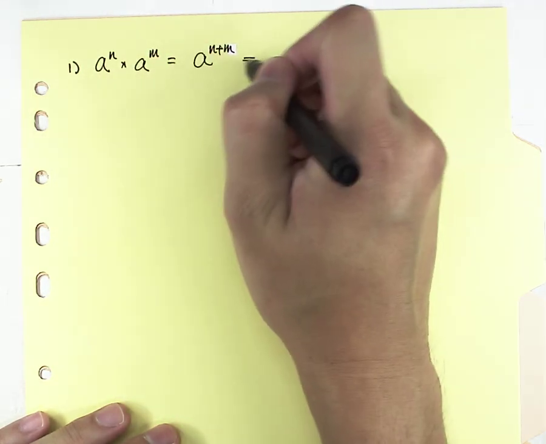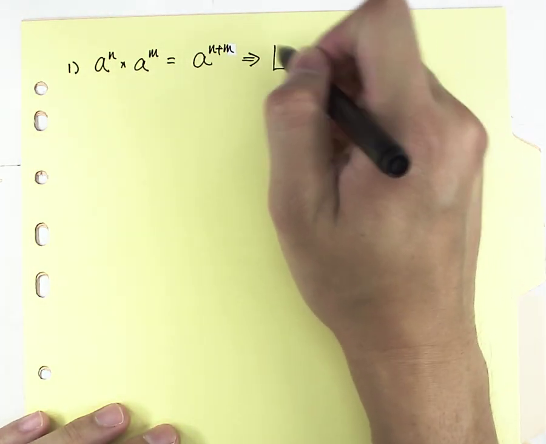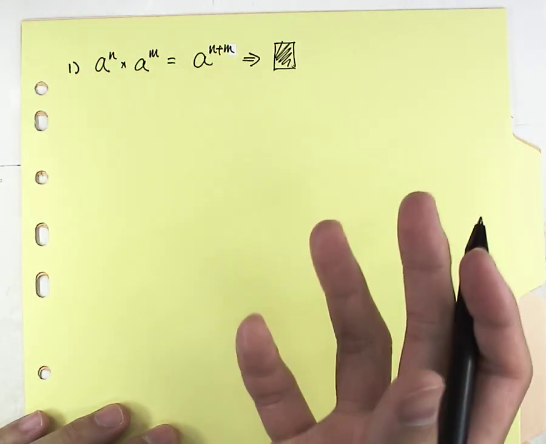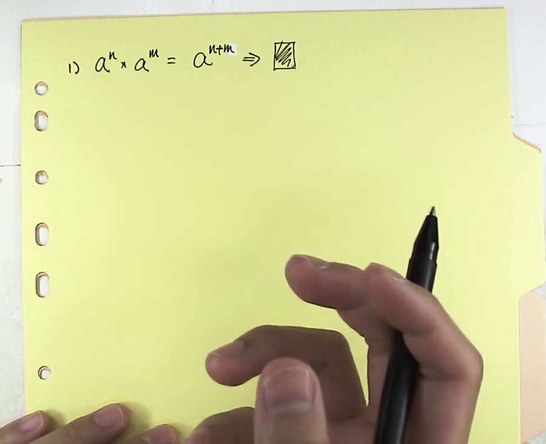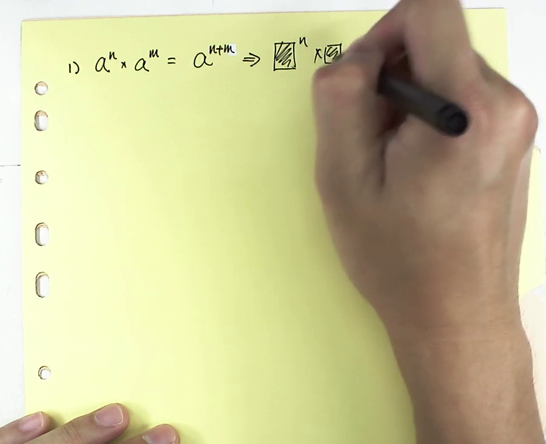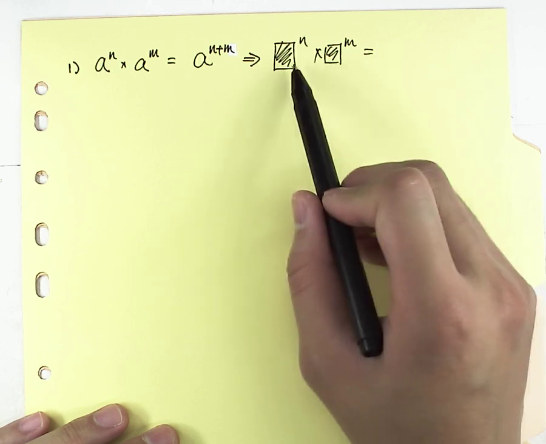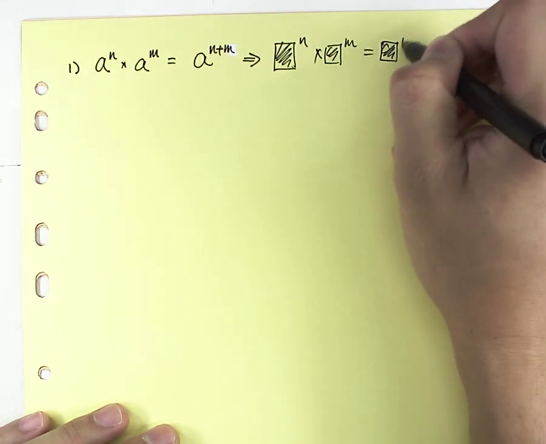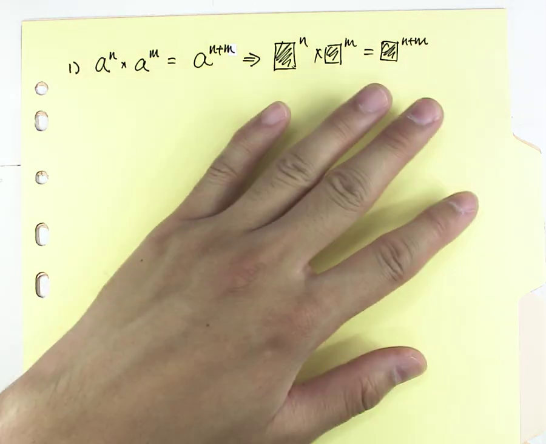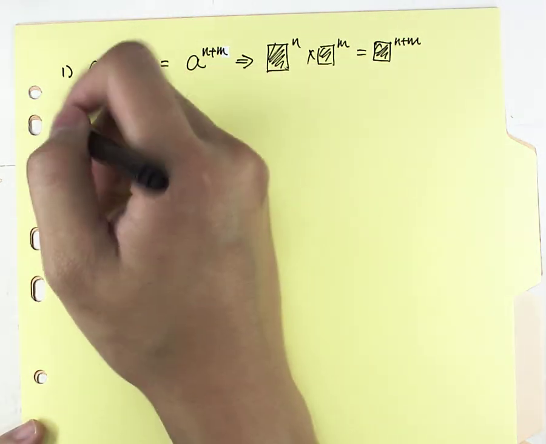We can generalize this to another version. We try to extend a little bit. We don't have to use just a little a. We can change it to a block, a big block. This big block can be a negative number or a very large expression. As long as you can ensure the base is the same, you can do this. You have to memorize this kind of thing, not only just here. This is the first one.